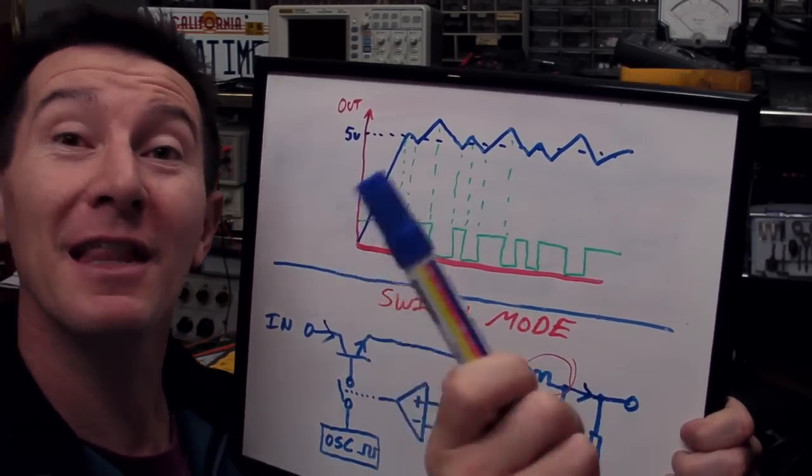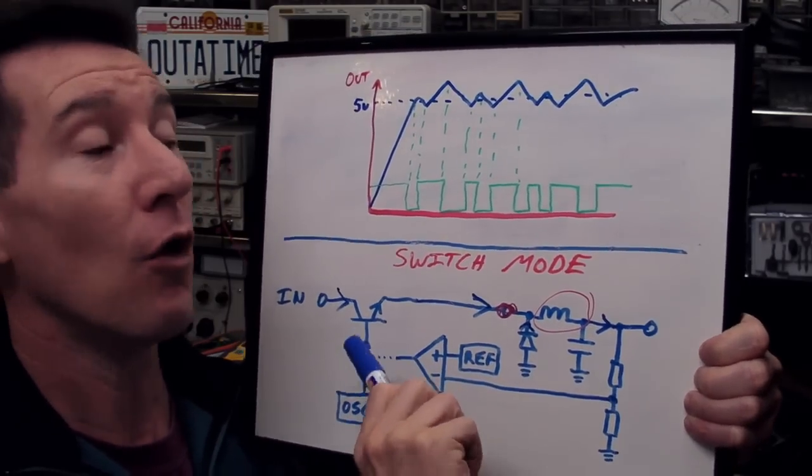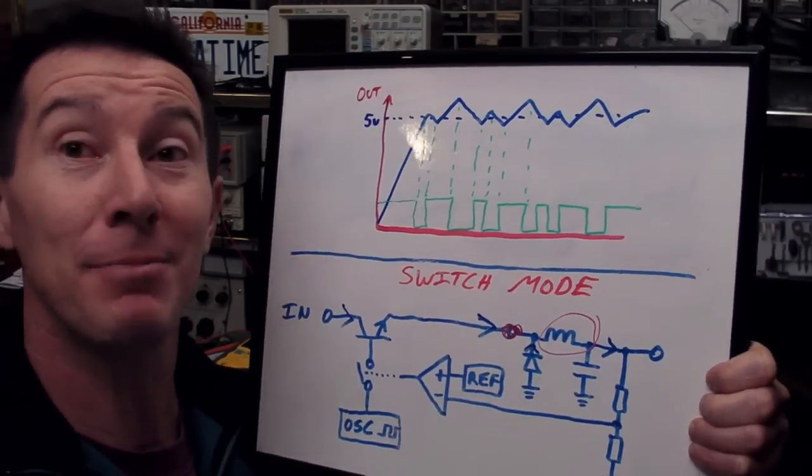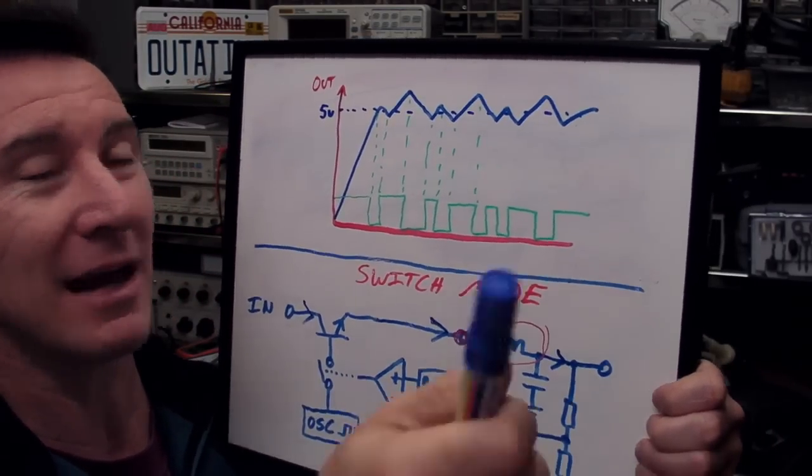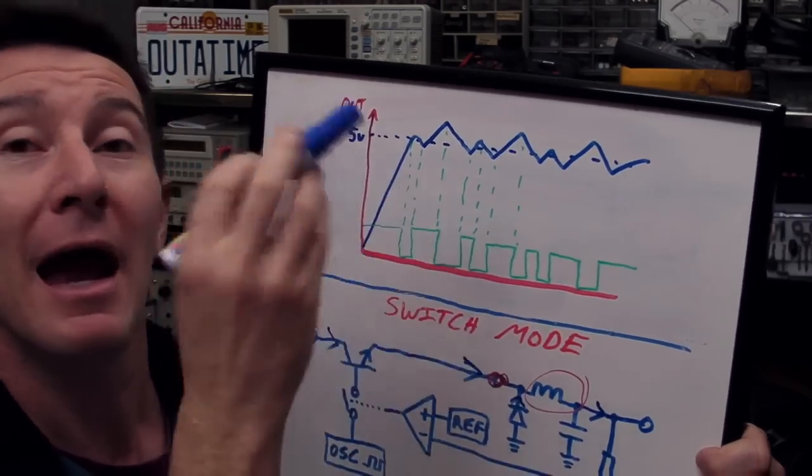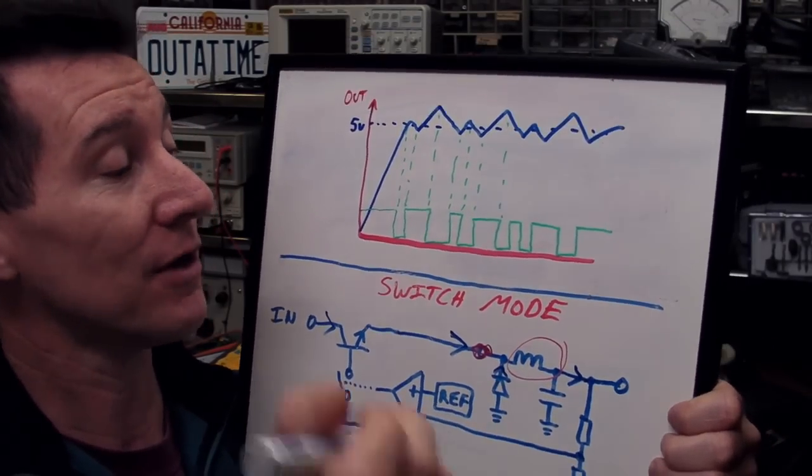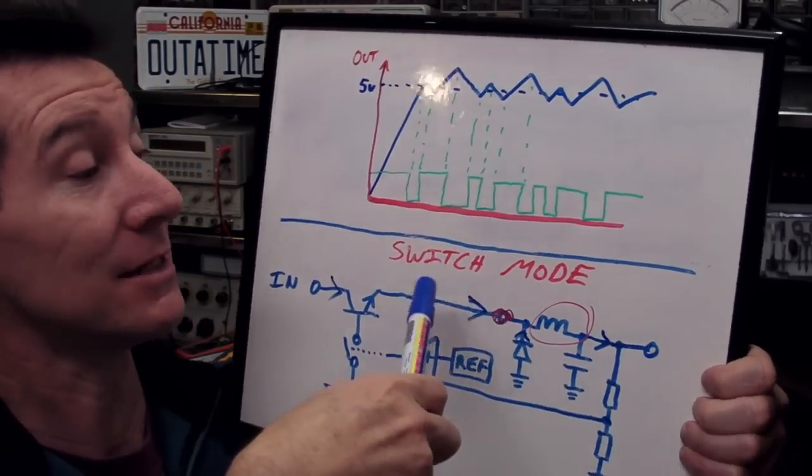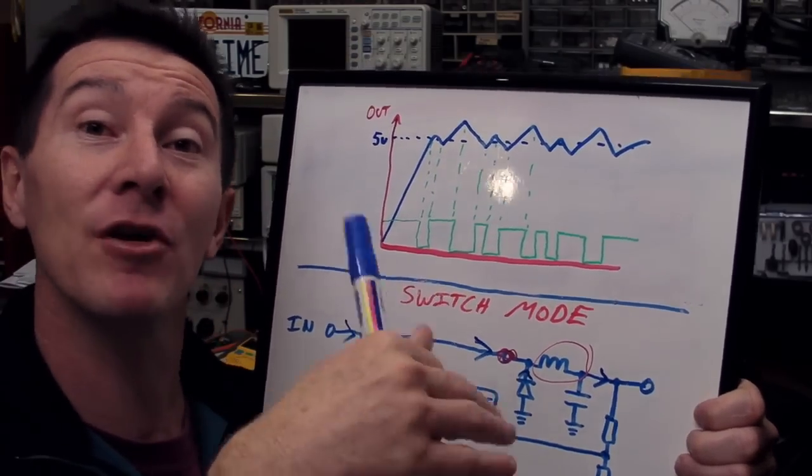And the reason switch mode power supplies are more efficient than linear regulators is because this transistor switch here is either fully saturated or completely off. And when it's fully saturated, it doesn't drop much power at all. And when it's off, it doesn't use any power at all, essentially. But there are losses in the loops and things like that, which we won't go into because it just complicates it and there's no need for that. But basically, it's either off or on. Whereas a linear regulator, I don't have the circuit here anymore, but as you saw, it's a continuous loop and it's continuously dissipating power in the pass transistor. So that's why linear regulators are very inefficient and switch mode power supplies are quite efficient. They can be up to greater than 90% efficient for a buck. Now, that's not always the case, though. It depends on the load and all sorts of things. Switch modes can have a great range of inefficiency. And sometimes a linear regulator will actually be more efficient.